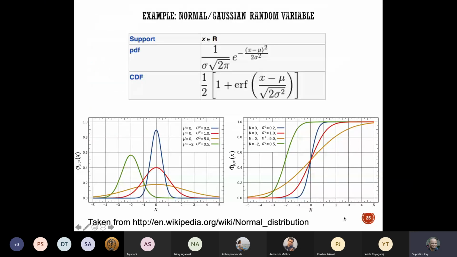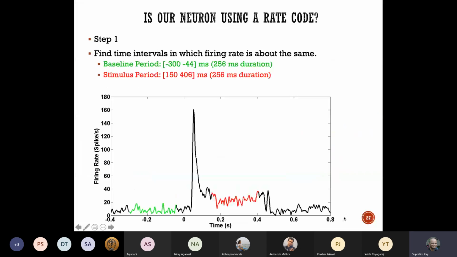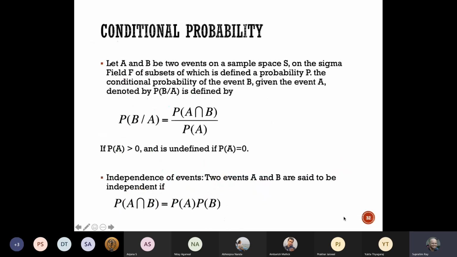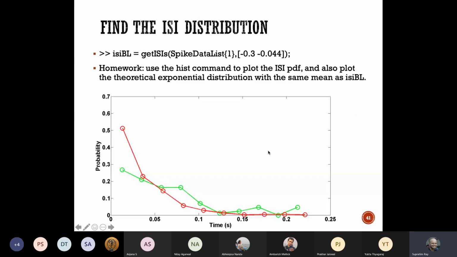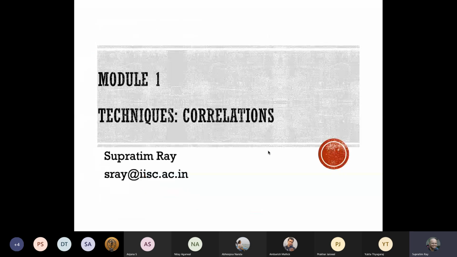We saw that when a neuron fires randomly, then the spike counts follow a Poisson distribution. And that's what we checked in our data, whether neurons are indeed firing in a Poisson-like manner. And it appears that they do. This is this slide here, where the fits of the Poisson distribution match the data very well. We also checked whether the inter-arrival times of spikes follow an exponential distribution, and that seemed to be the case as well. In the previous class, we looked at correlations.